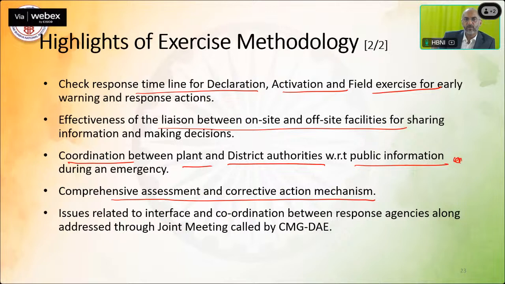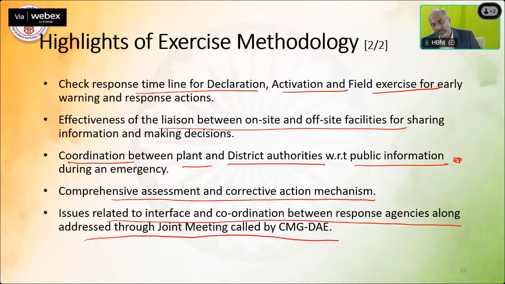This exercise program is also not just conducting an exercise and leaving it off. It follows up with a comprehensive assessment mechanism. Issues related to interface and coordination between the various response agencies are dealt with by DAE-CMG. If there is a finding that the coordination between two agencies needs to be attended to, such things are discussed, and then a corrective action mechanism is implemented through DAE-CMG. So this is the overall program that exists as part of the oversight program.